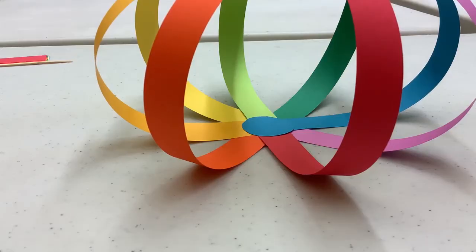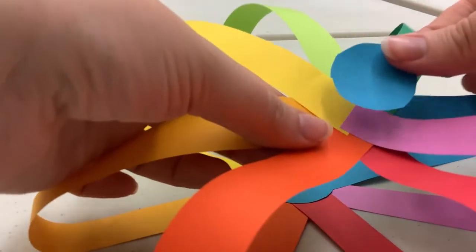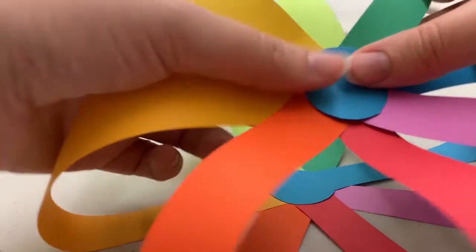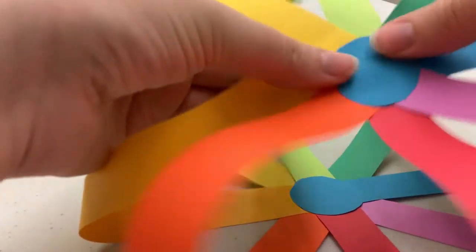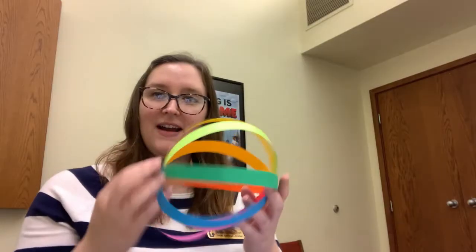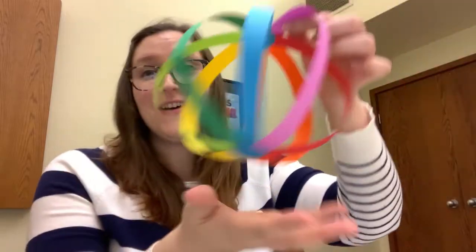And for the little cherry on top, we'll take our last colored circle and go ahead and put some glue on that and place it right in the center to seal everything all together. So now we've got our completed Twirligig ball. Isn't that so much fun? Well, this is fun as it is, but we should be able to put it on the skewer so that we can spin it around, don't you think?